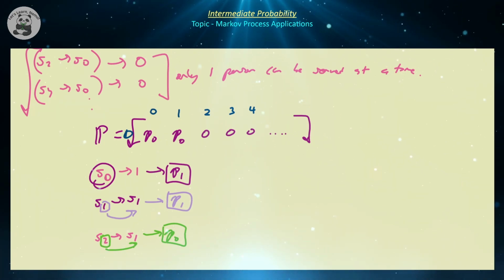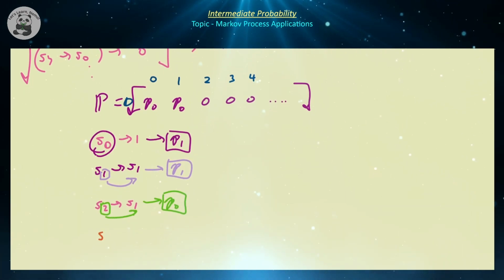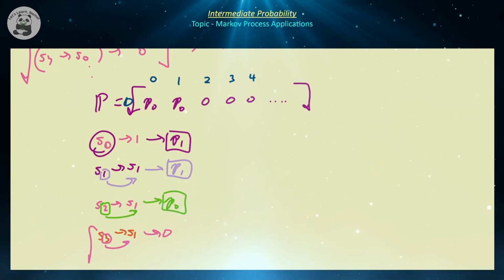Right? And if we continue in this fashion, what would happen to S3 to S1? Since we had 3 people, 1 person is going to be served. That's going to go down to 2. We can only stay at 2 or increase. We cannot go to 1. Therefore, that's going to be probability 0. And S4, S5, S6 down to S1 will also be equal to 0.